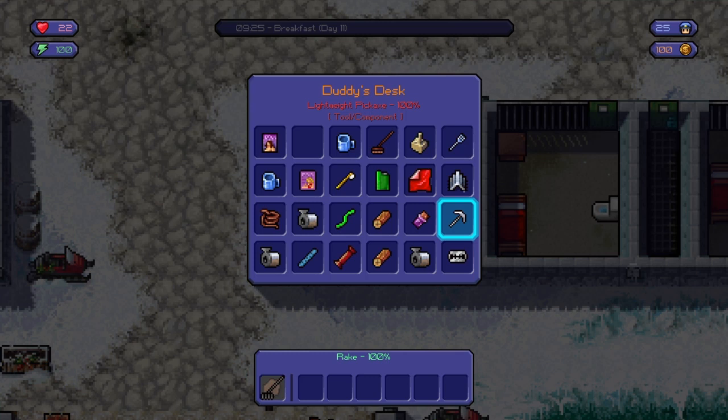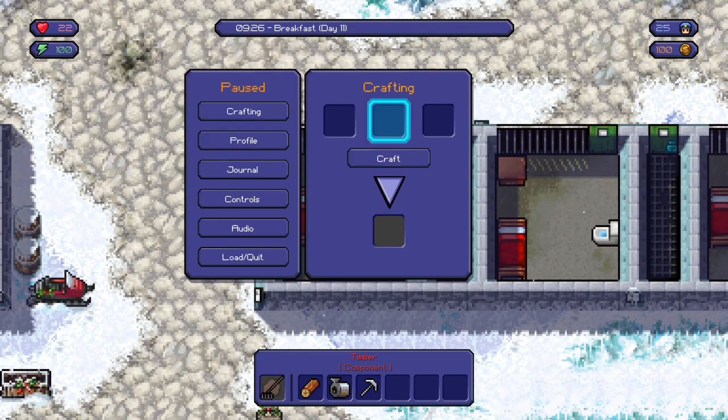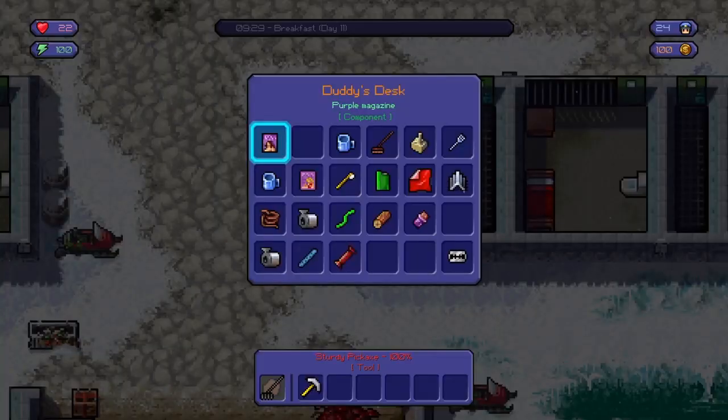Then the lightweight pickaxe you can make from timber and a roll of duct tape, which I upgraded, so you can just keep doing that. So roll of duct tape, timber, craft all three of these together. Yep, you can make a better pickaxe. Sturdy pickaxe, there we go. Takes less contraband as well. And I think that's the best you can make it, I'm pretty sure.